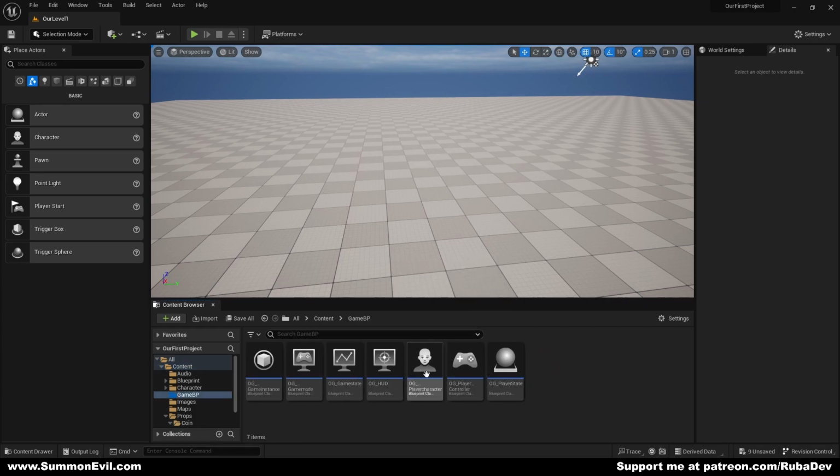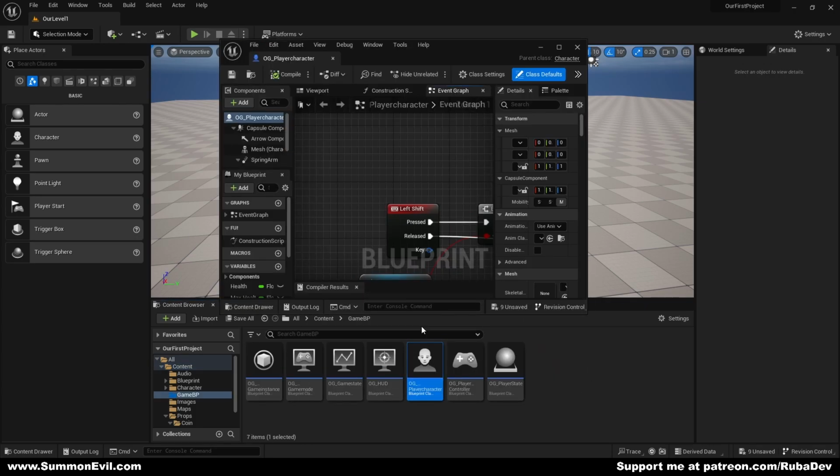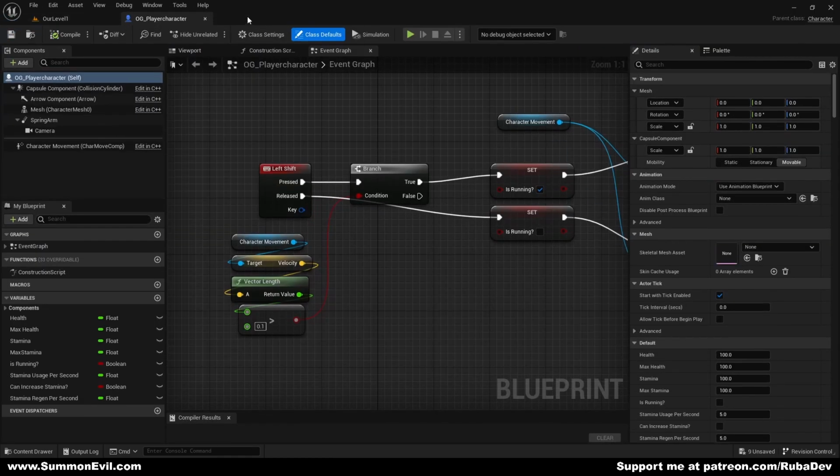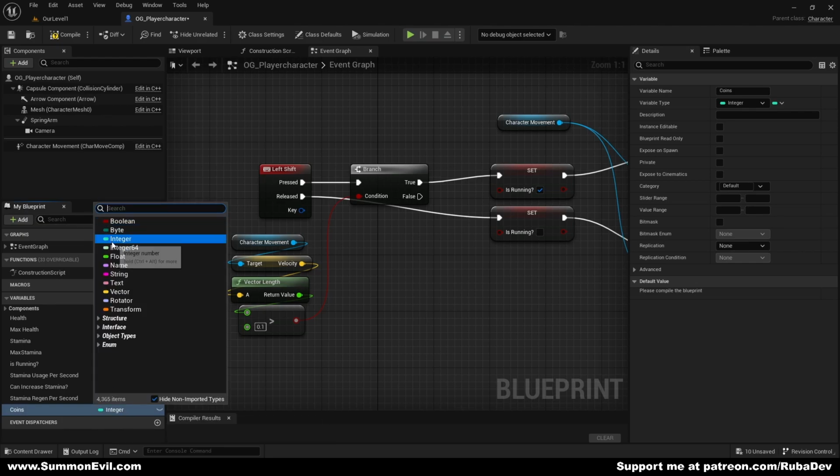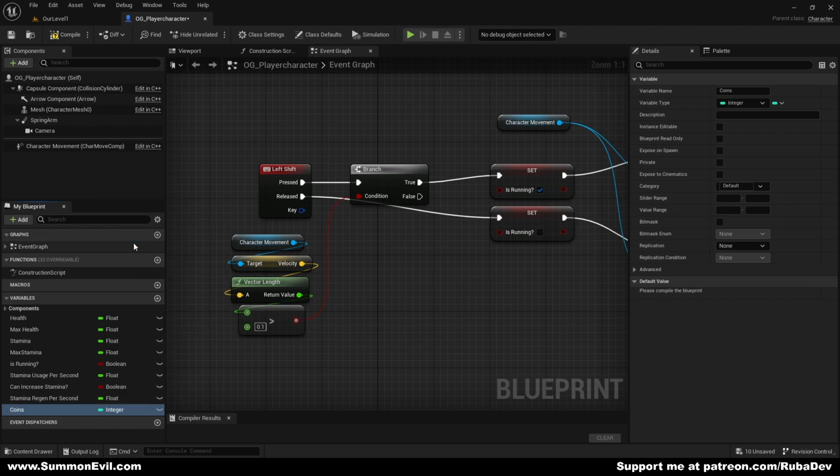We're gonna open our game blueprint, OG player character, and the first thing to do is we're gonna create a new integer, and we're gonna call it coins. This is gonna be our coin wallet basically, and we're gonna put it as an integer because it's gonna be a whole number. It's not gonna be a decimal. It's gonna be 1, 2, 3, 4, 5. So we're gonna keep it as coins.